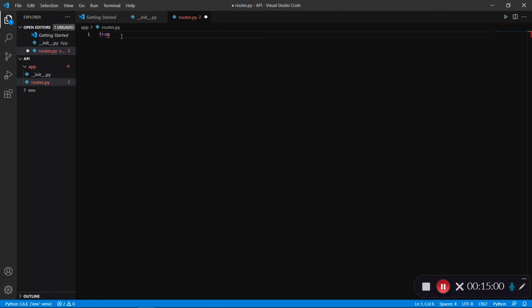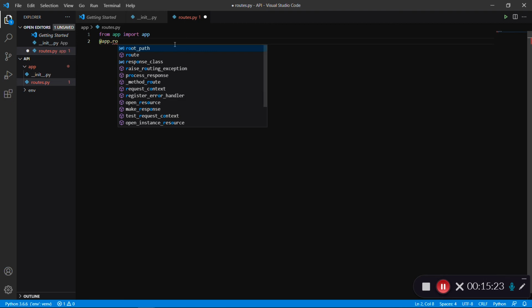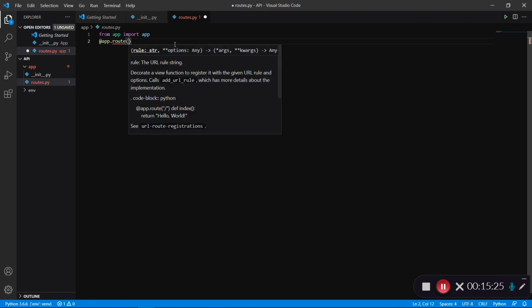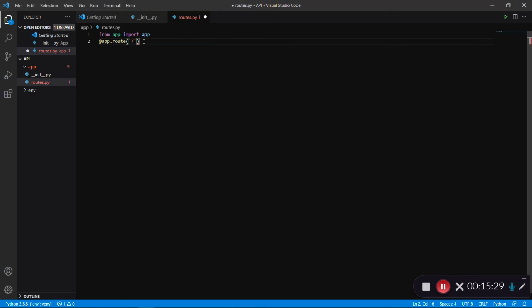So in this routes.py, we have to import our own package that we have created, that is app, which is the instance, right? That we created in init.py. So we have to import that, and then we have to specify app.route, at app route, to connect it to the different URLs.